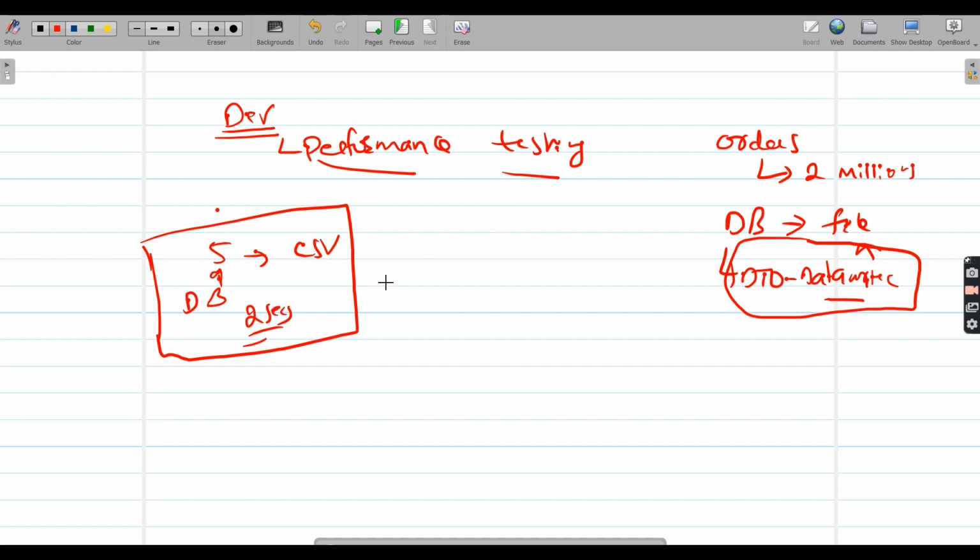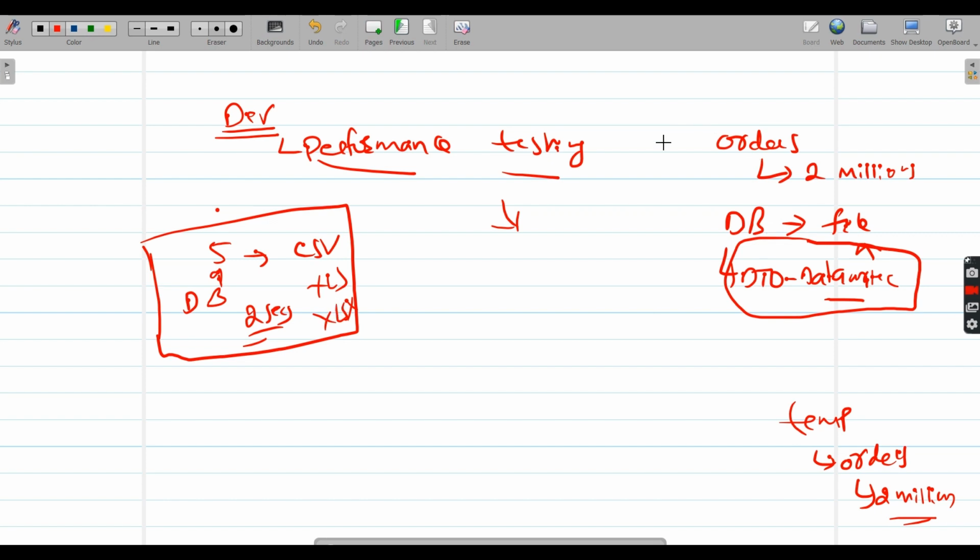That's where you need to have some dummy data in your DB. Let's assume you have a DB called temp, and inside it a table called orders. You need to insert some 2 million rows, so that you can do the performance testing against this 2 million data with CSV, XLS, XLSX, the formats which people typically have, so that you get clarity.